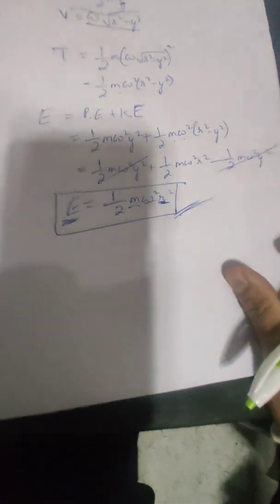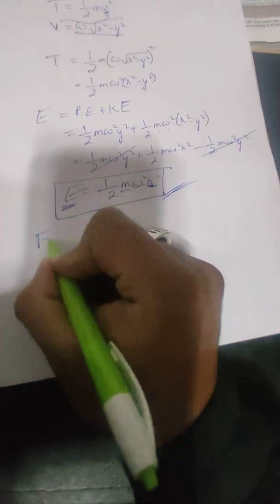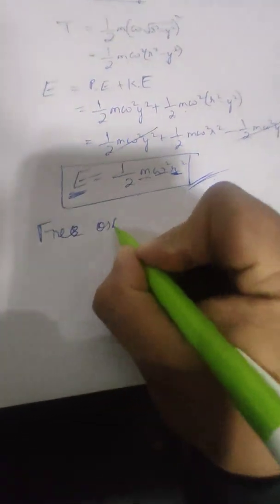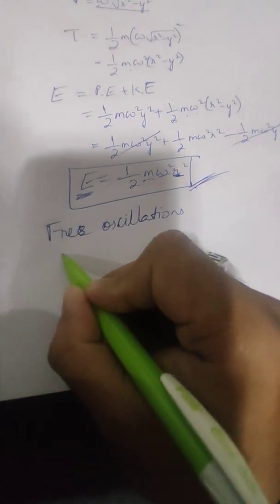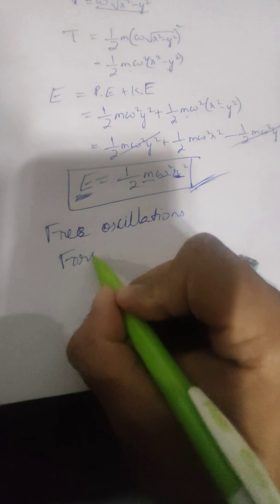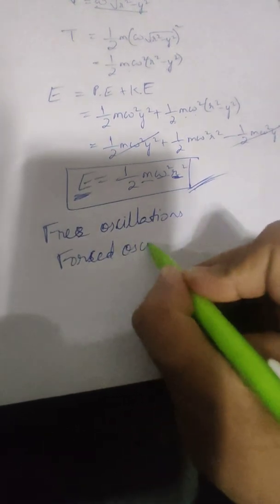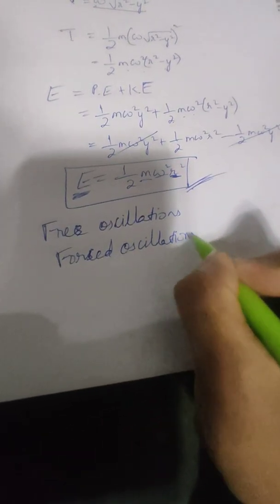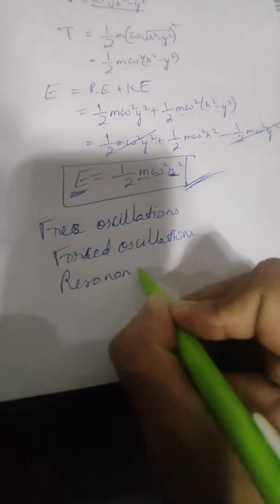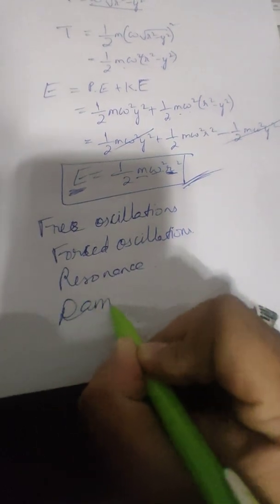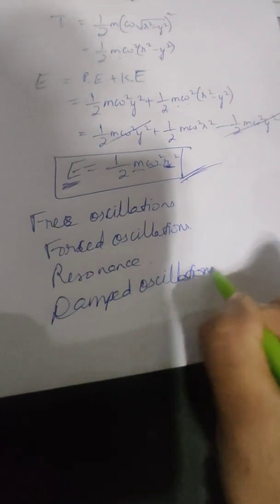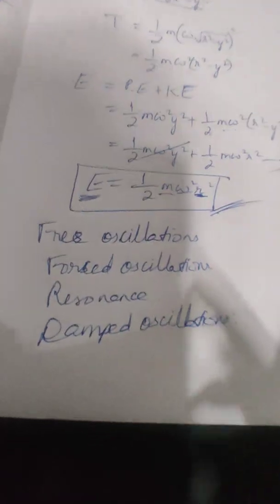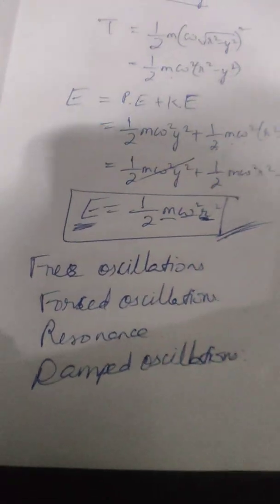Okay. Now there are a few very simple terms like free oscillations. These are just the definition. Okay, there is no mathematical part. Free oscillations, and there is forced oscillations, and resonance, damped oscillations. I will explain this very quickly, okay, in Mizo. Free oscillations, I will just say the definition in English.